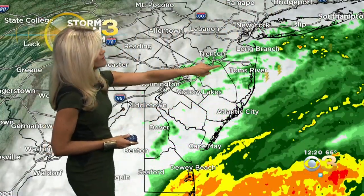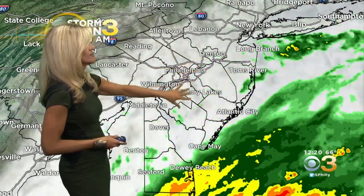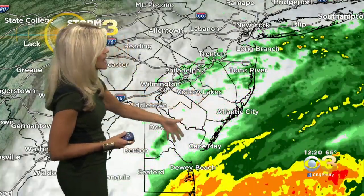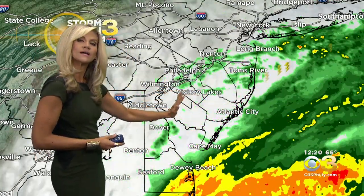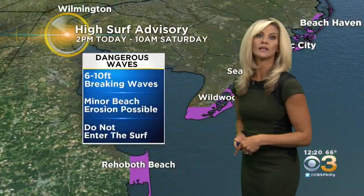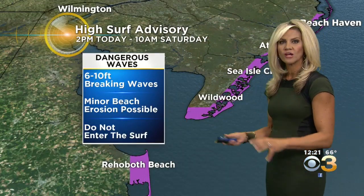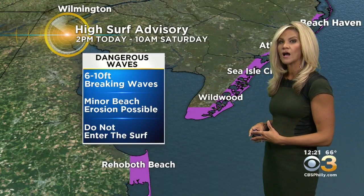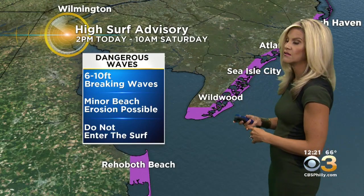Here's a look at the localized zoom on storm scan, still finding these showers and they are working their way far enough inland that places like Philadelphia County are seeing just very light showers. The really heavy stuff is primarily offshore, which is a good thing, but it is likely that we're going to pick up at least a few tenths of an inch of accumulating rain at the immediate coastline. Because of all those waves getting shoved up on the shoreline from the wind, we are expecting six to ten foot breaking waves.